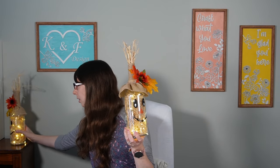What you need is the bottle itself. This one is actually from Ikea, and I will link that down below if you want to use this bottle. The opening's just slightly bigger than a typical wine bottle, which is what I'm going to be showing you with today. So you can pick, this one's free. This one I think it's like $3. It's a little bit wider, so a little bit easier to get stuff into it.